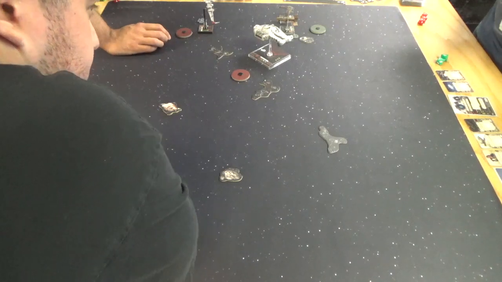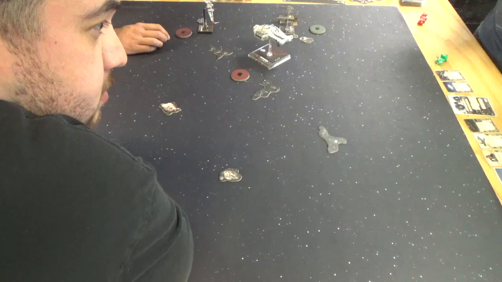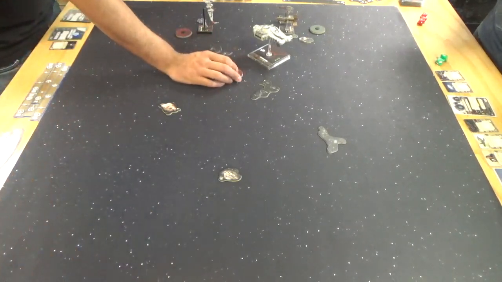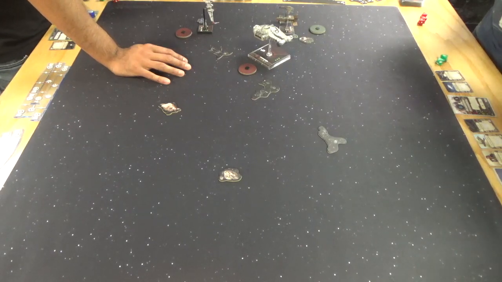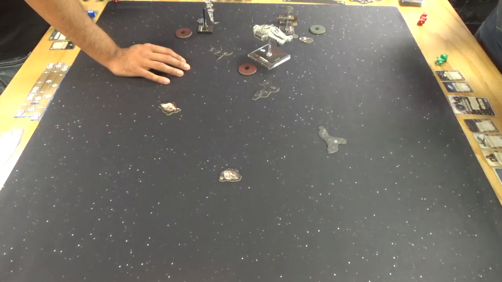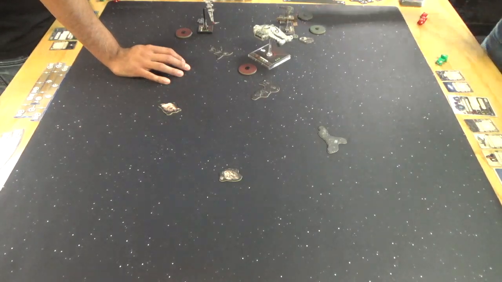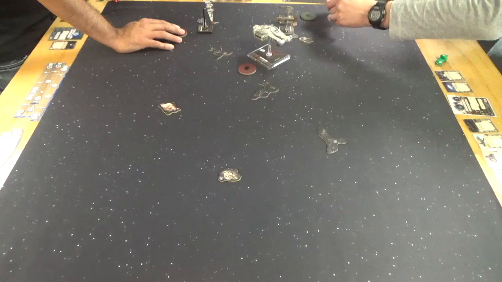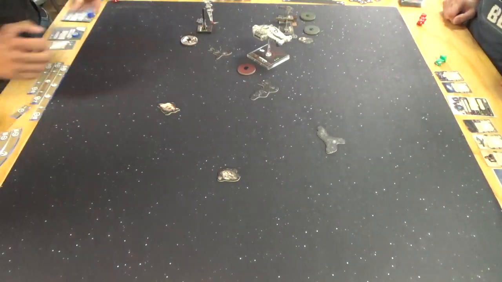Oh, and I misspoke earlier. Torkil's ability is one enemy ship at range 1 and 2 becomes pilot skill 0. It'd be a little broken if all the enemy ships range 1 and 2 had pilot skill 0. However, he has priority, so he just makes Dash pilot skill 0 and both of his ships shoot first anyway.